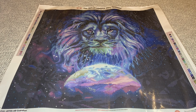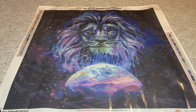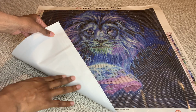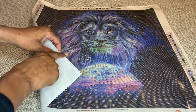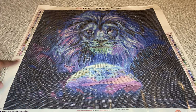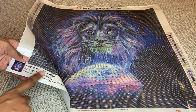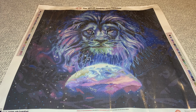All right, so I'll let you look at this while I talk more about the canvas. So along with being self-flattening, that material they use makes their canvases extremely soft in the back. It feels like velvet. Their edges are serged and scalloped to prevent fraying. You get two schematics, one in the upper left, one in the lower right. Down at the bottom is the thumbnail, name of the painting, size, and the artist. Love that. Diamond Art Club's canvases do not lose their color saturation. So colors will not fade.